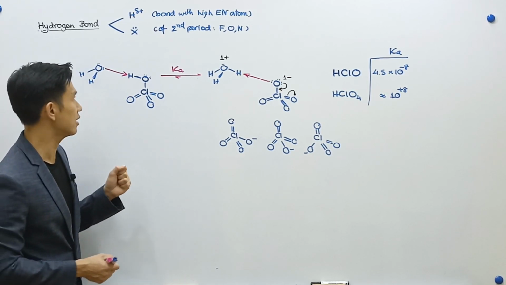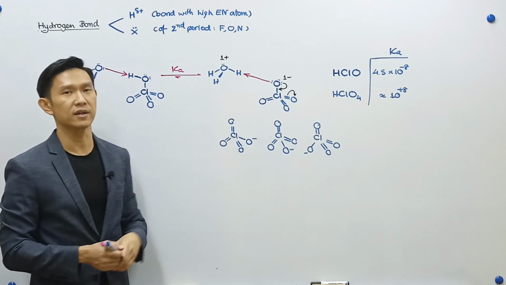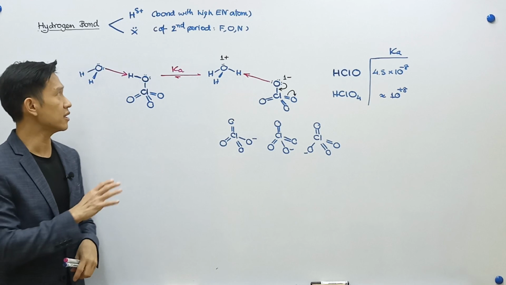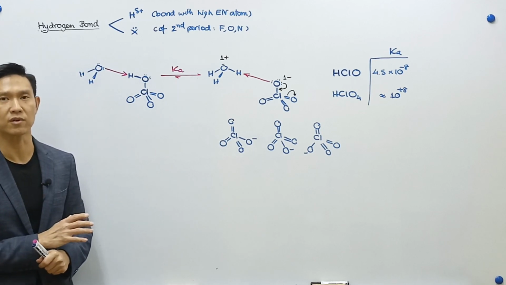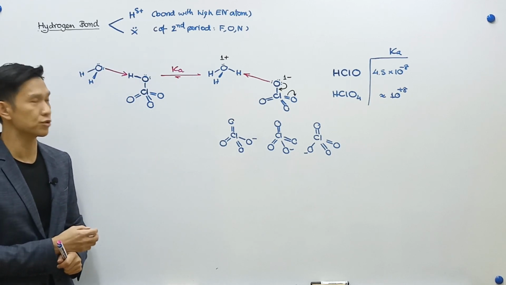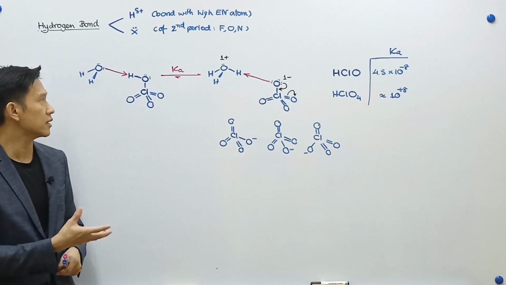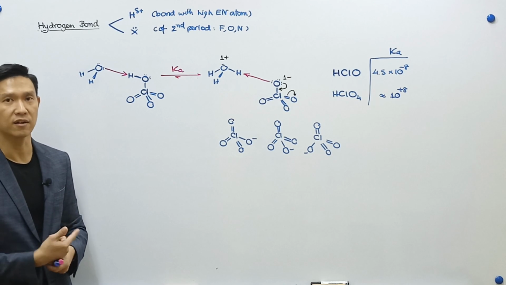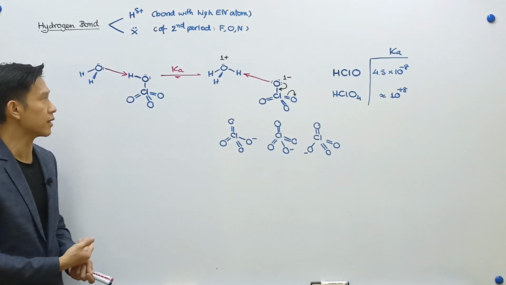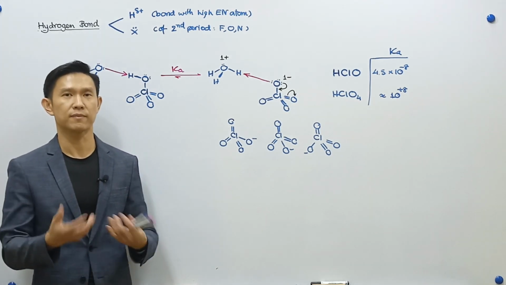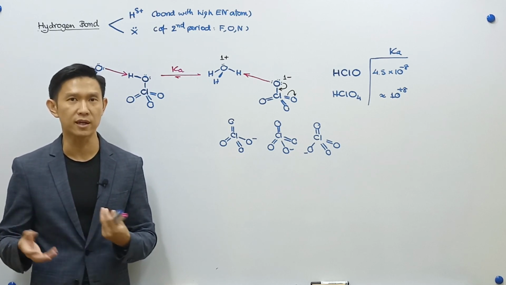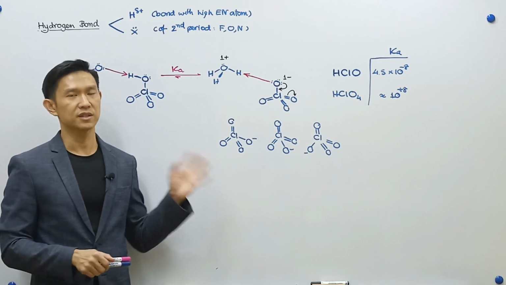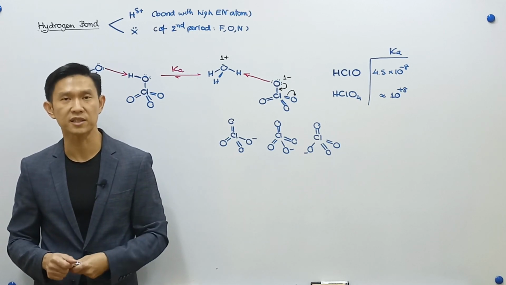As you can see, this can be explained by the strength of the hydrogen bond. So this is the hydrogen bond and its application as a tool to explain some kinds of chemical behavior. In this case, the acidity of the compound, and also we can describe the basicity of the ammonium ion, of ammonia, of amines, and amides by this kind of intermolecular interaction, the hydrogen bond, as well.